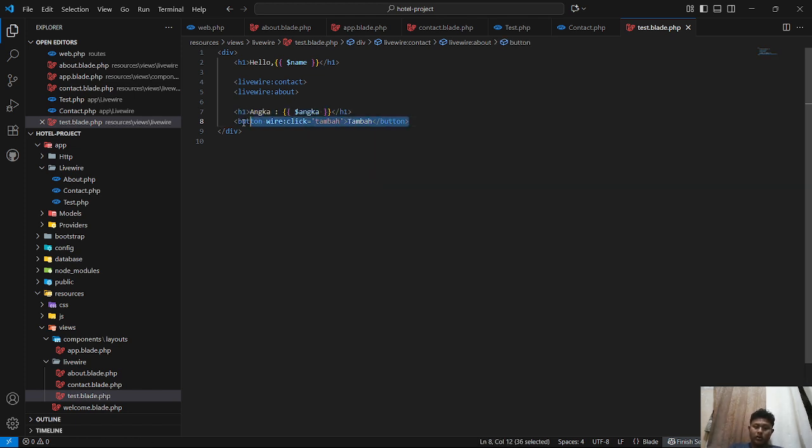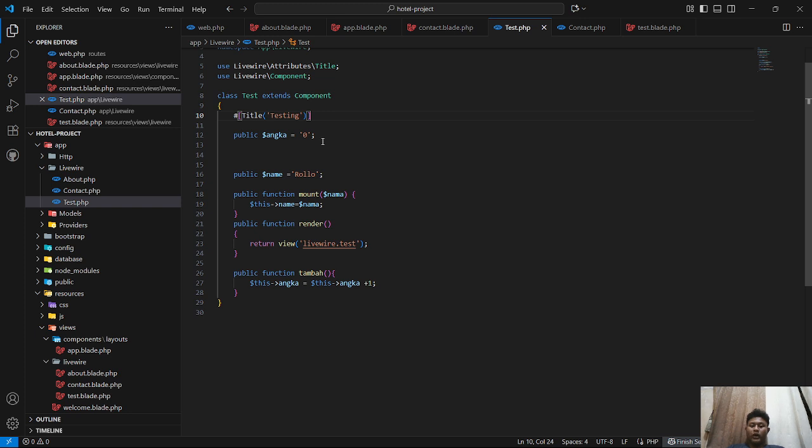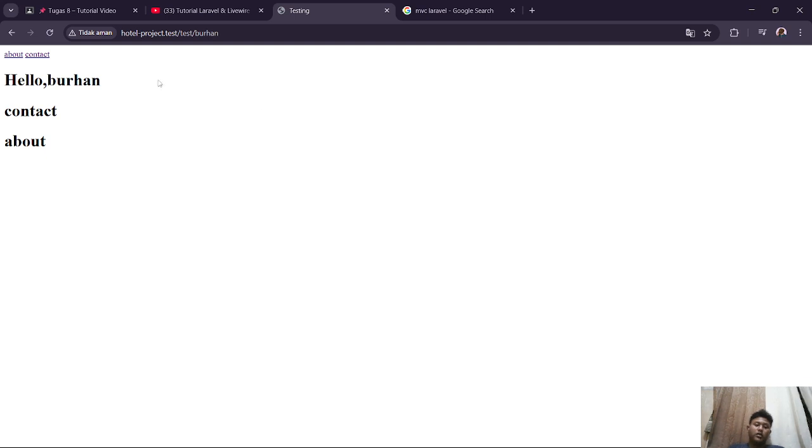Okay, you can write this, either one, angka, and you create a property. Yes, you add the property angka in the controller file test.php, and the float is 0. After this, you can show it.